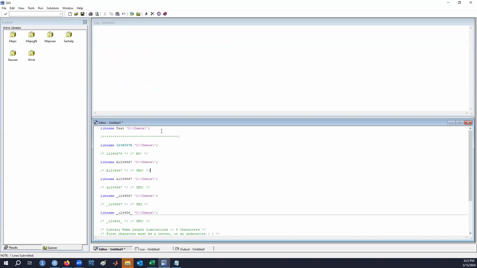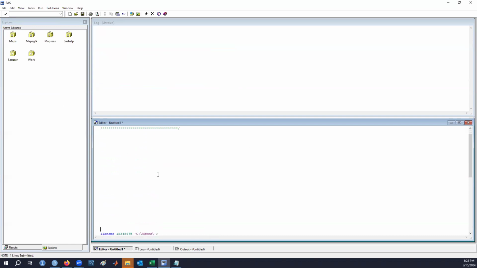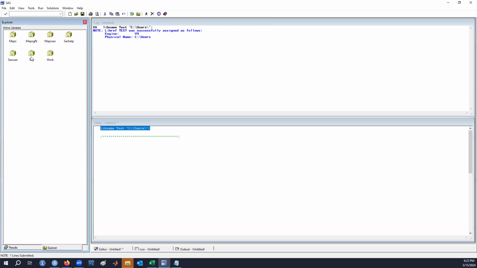But you still want to work with the data which you were working with previously. What you would do in that case is every time you begin a new SAS session, you would want to assign the library which you were working with previously. And in that way, you would be able to access the data that you were working with before. So again, if I had access to this and we were working with the data and we left and came back, we would go into our test library and we would find our data here.